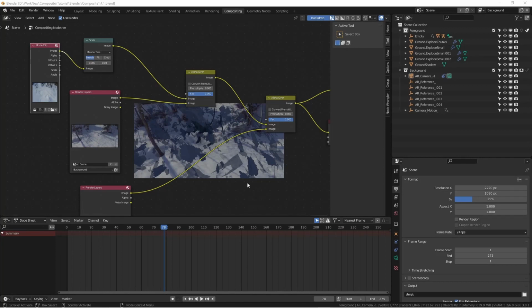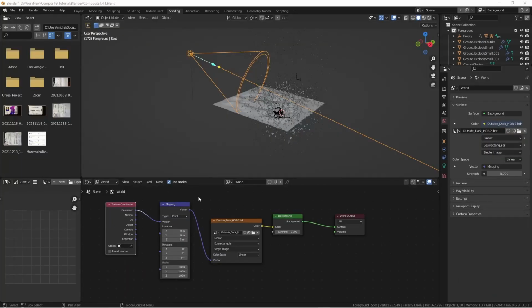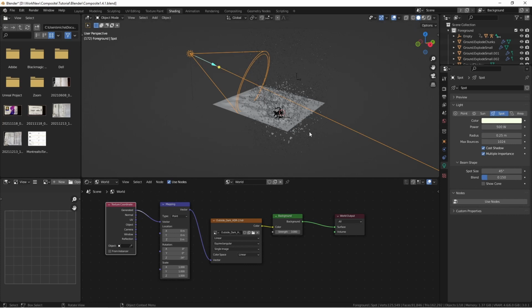Of course, there is a ton more that can be done with compositing. I've barely scratched the surface of what can be learned. For the final render, I've gone back to shading, to world, my HDRI. I've cranked it up to 3. I also added in a spotlight. I put the light at about 500 watts. And this basically means that now my model is well lit from all directions, and then I'm getting a little bit more of a highlight effect from the direction that the sun would be coming from. Seems to be looking quite well so far.